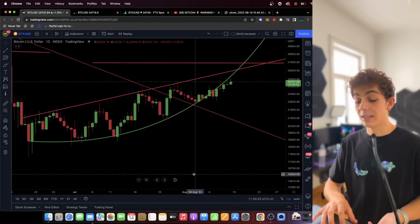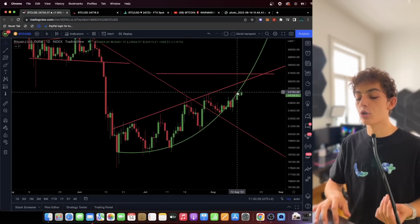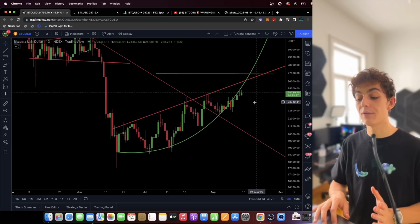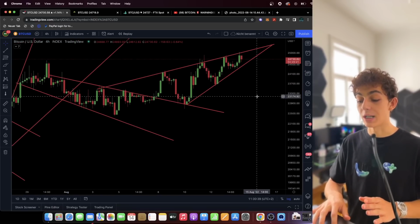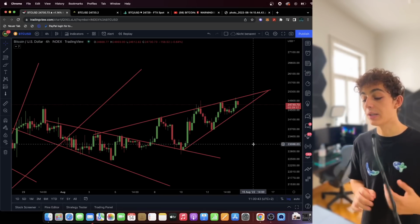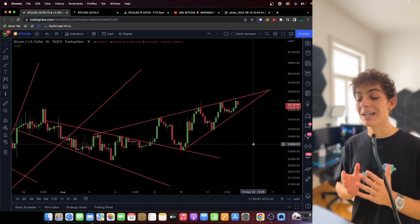Because on the daily time frame, I mean, we are still getting rejected right now from this upward sloping support curve that now turned into resistance. We are still getting rejected off that, we didn't make it above it yet, and what is actually happening right now is that we are forming a rising wedge, guys, and this directly below important resistance. So this is definitely right now a little bit more of a bearish sign.